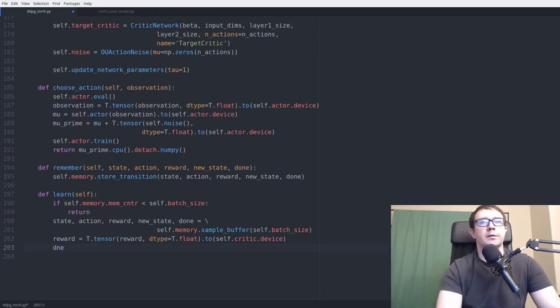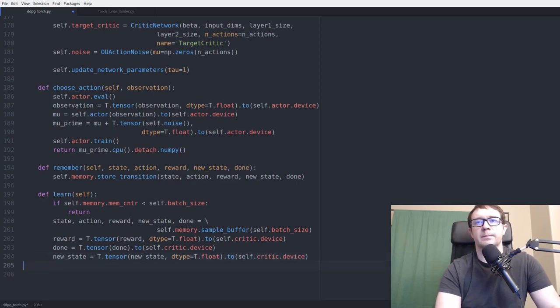So the dones equal t.tensor done to self.critic.device. You need the new state, t.tensor new state, dtype t.float, to self.critic.device.